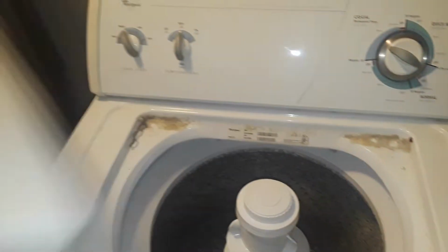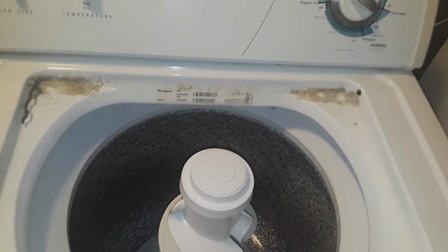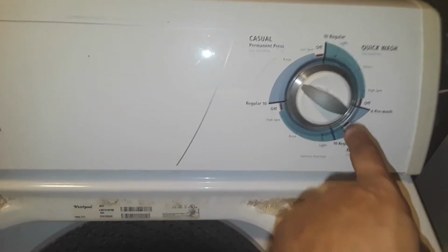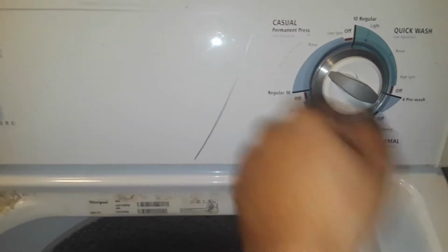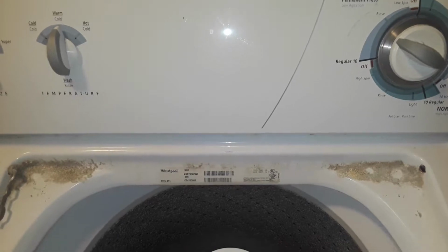Just wanted to show you something with the washer in my Whirlpool. For some odd reason, it stopped working. What would happen is it would fill up with water, and once it got to the top, it just stopped. Doesn't matter where I put this dial. I pulled it out, pushed it in anywhere, it just wouldn't work. I didn't know what was going on with it.